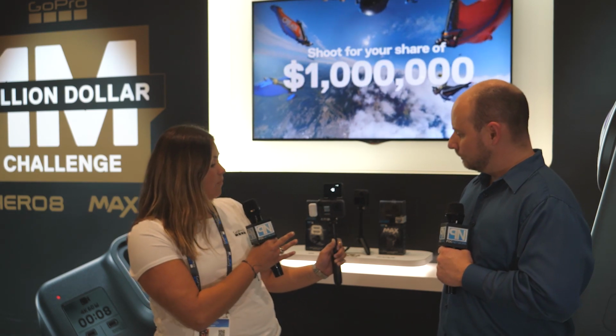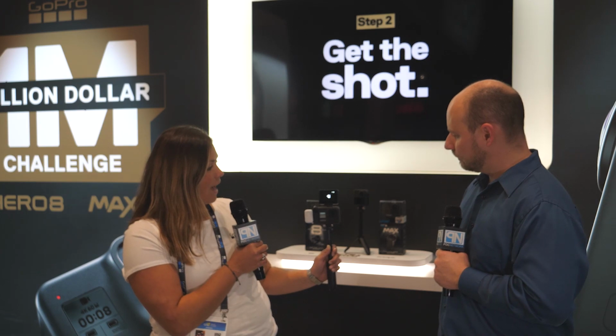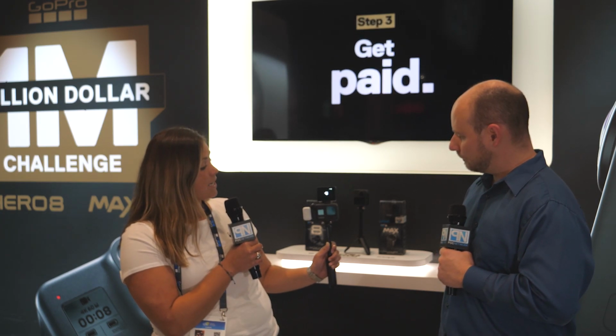The light mod has a diffuser, and you can light up any scenario. So if you have some dim lighting, maybe on the trade show floor, you can turn that on. It's got 3 different settings as well as a strobe setting, and it runs for up to 6 hours on its own battery. And then finally, on the top here, we have a display mod. The display mod allows you to frame up your shot. So if you're talking, you want to see yourself, you can now see, and you can fold it down, and it'll be the back display as well.